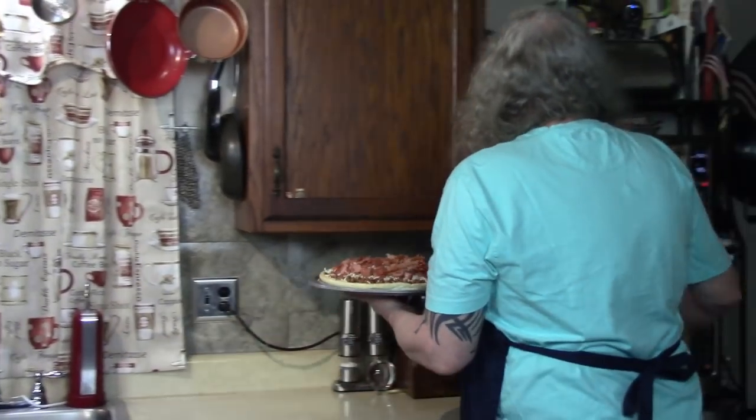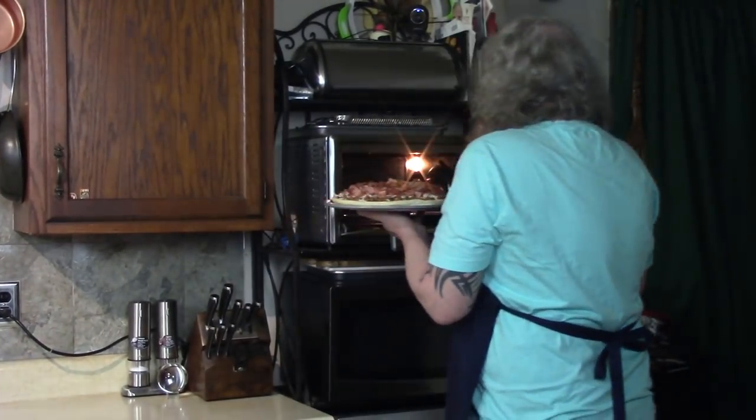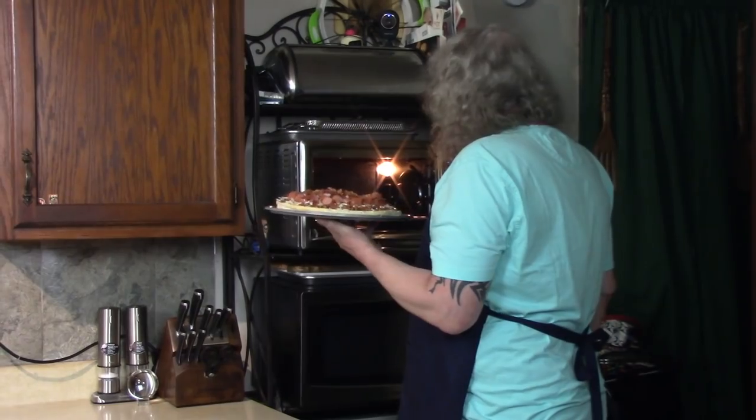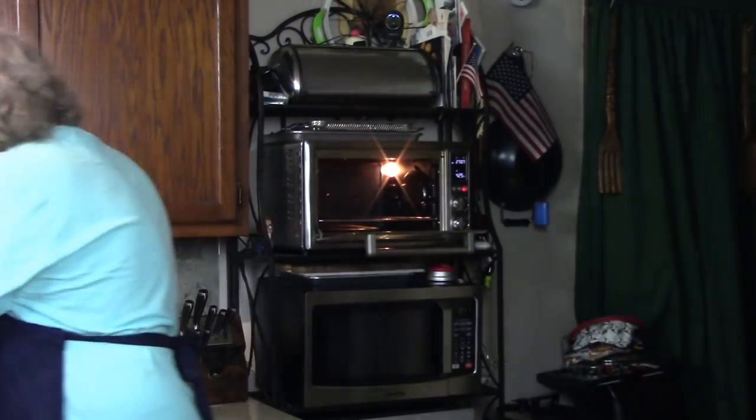Off to the Kasori. You've got mail. I got mail. Somebody heard about it already. Going in. What do you think, the middle shelf? I should put it on the middle. Let me move that rack up.